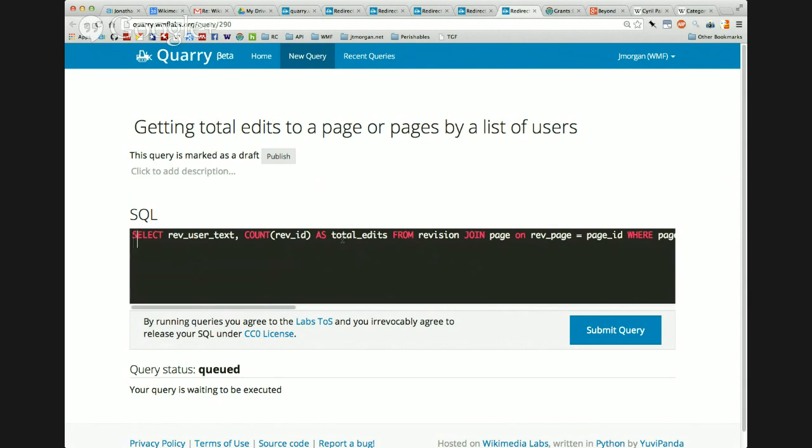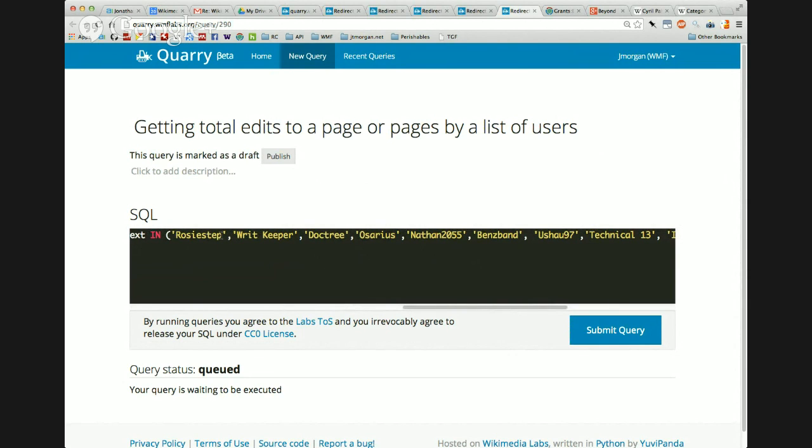And as another condition of my statement, I only want the edits to these pages by users who are in this list of users. This is the list that I had on the slides as well. It's just a list of usernames in quotes.